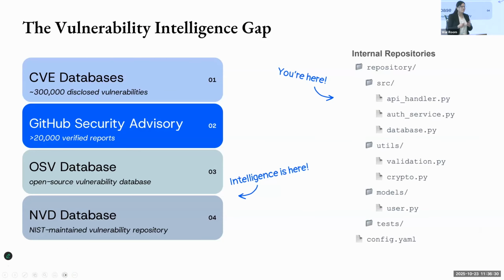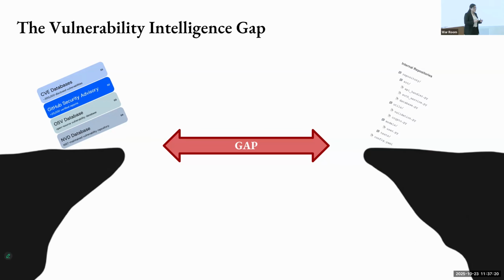Right. So before, let's talk about what I was mentioning. We have so much vulnerability intelligence data over here. We have CVE databases, we have GitHub security advisories, we have OSV databases, and we even have a NIST-maintained vulnerability repository. So on paper, we should be very well informed, right? But say you are sitting in some organization, going through the organization's large code database, and you feel clueless on how to connect this intelligence to your code base. There is no bridge to connect the intelligence that you find online to the code vulnerabilities that actually exist in your code.